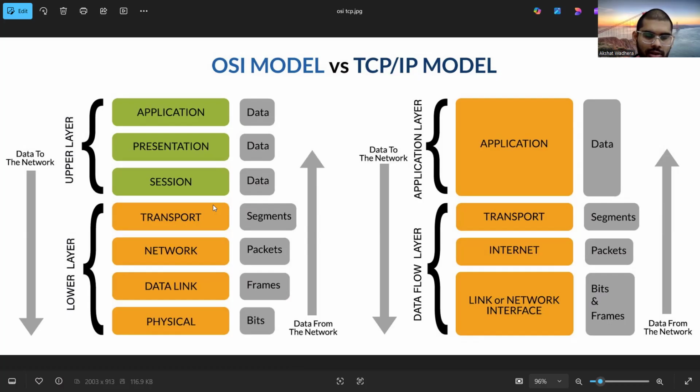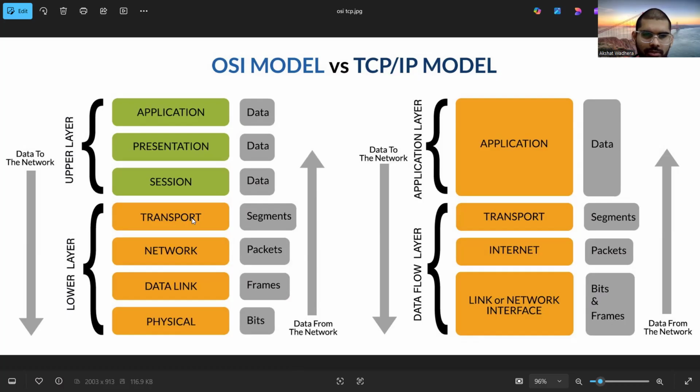So the next layer is session. What the session layer does is create a session. For example, I create a Zoom call where I start the session. In the meantime, the session is running until the session ends. It maintains the session so that if for some reason the connection is broken in between, it reconnects with all the data, and there is no loss, so that the connection is still there.